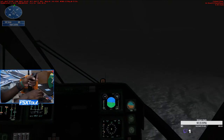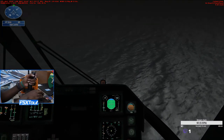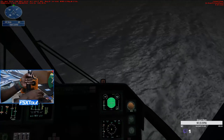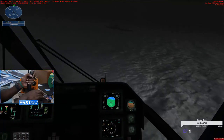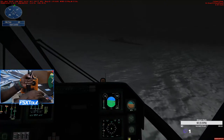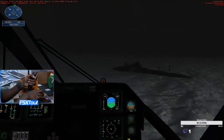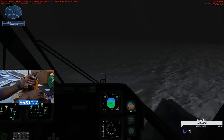Let's try again Baltic Sea Rescue. I'm done with that mission for now. I'm done with that mission and the antenna package mission. When I get that autopilot gauge, we'll retry it.